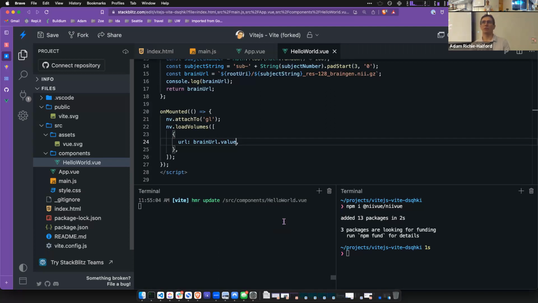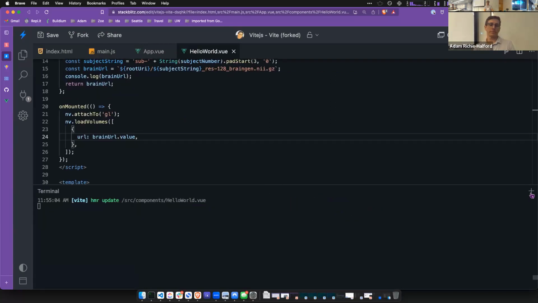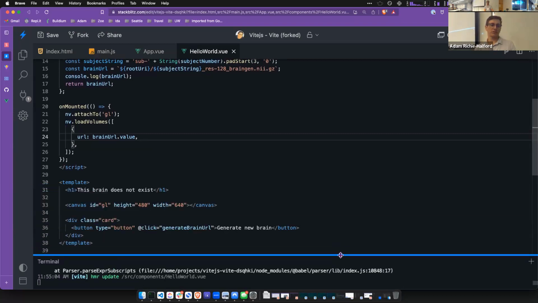What questions do you have before we, or would you like me to just stay on this page longer? I'm going to go ahead and close that terminal. Make this terminal smaller.